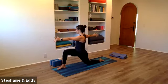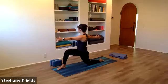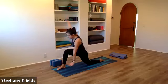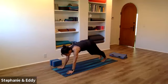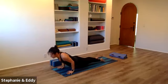Left arm reaches forward, right arm reaches back. So open the chest to the right, but try to keep the head over the hips. So when we come into twist, we want to lean forward, reach back with that right arm. You can even look over the right hand if you're feeling pretty good here. Dig into that right heel, spread the arms apart, hug the belly in. Then windmill the hands down to the mat, tuck those back toes, step back to plank pose, vinyasa optional on the way to downward facing dog.